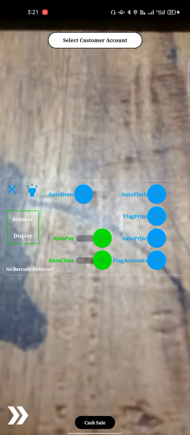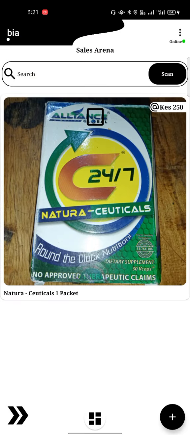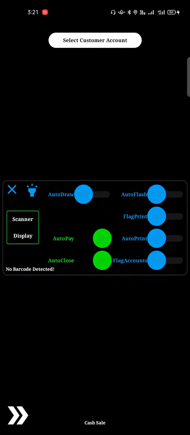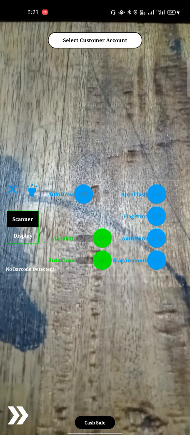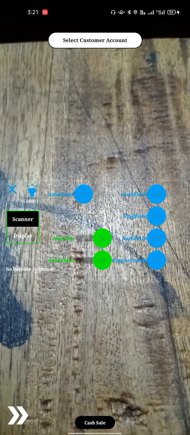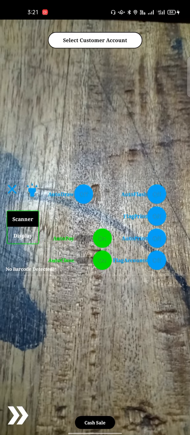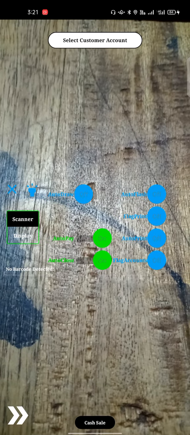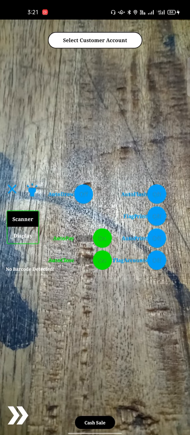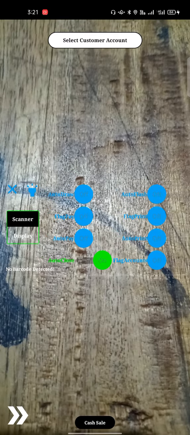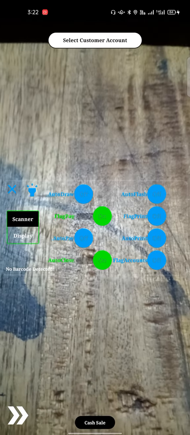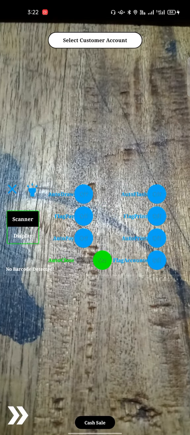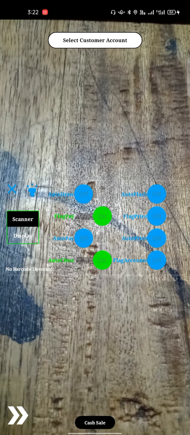In order to change these settings, we just press that button, then the scanner opens. Let us now use the other pay known as flag pay. We put off the automatic pay, then we put the flag pay on. You can see the flag pay is on and the automatic pay is off.